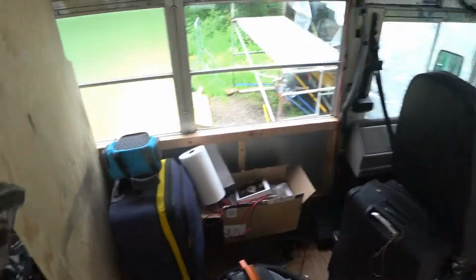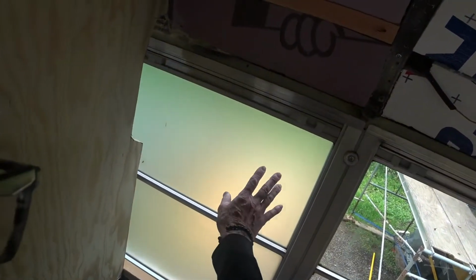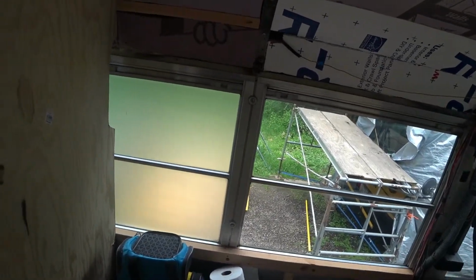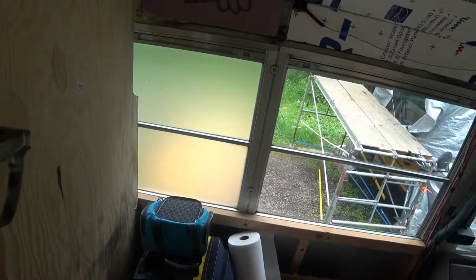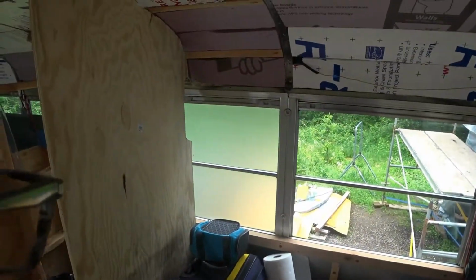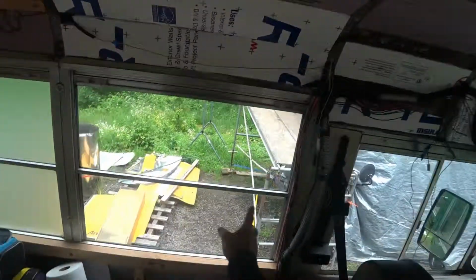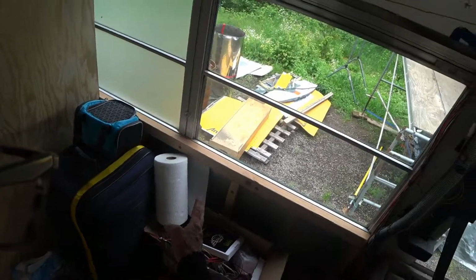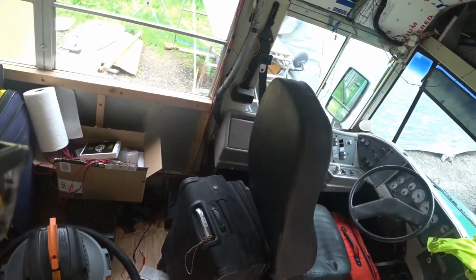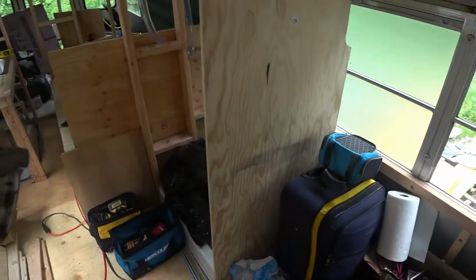And one of the last things I do before I hit the road here is, I don't know if you can see, you see these windows? Now they're smoked, and they're really cool. And believe it or not, it comes out of a spray paint. You can just spray it on, and when it dries, you have frosted glass. Pretty cool. And it's better than decals. And if you change your mind, you can take a razor blade and it comes right off. We're going to hit these two windows because this is still part of the toilet area and the closet. We don't need to be looking out those windows, and we sure don't need anybody looking in. So that'll be the last thing I do before I leave, because that stuff really stinks and I don't want to be here after that.